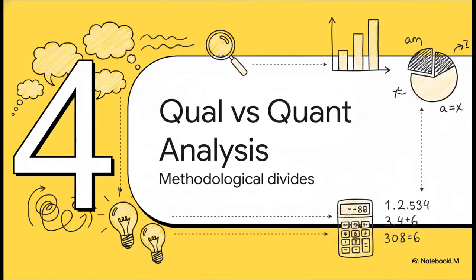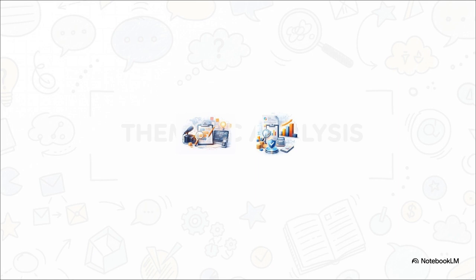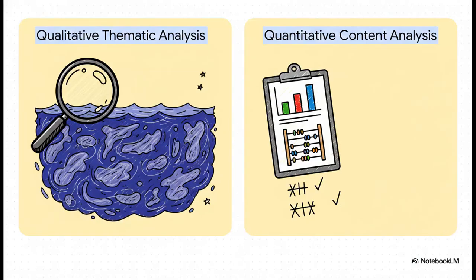Section 4 already. Let's talk about qualitative versus quantitative analysis and those big methodological divides. To really ground the difference here, think of the qualitative world as microphones and focus group clipboards. It's all about capturing human voices and stories. The quantitative world, on the flip side, relies on charts, calculators, and statistical metrics. Thematic analysis lives firmly in that qualitative realm, capturing those deep conversational insights, rather than just crunching numbers or counting frequencies.